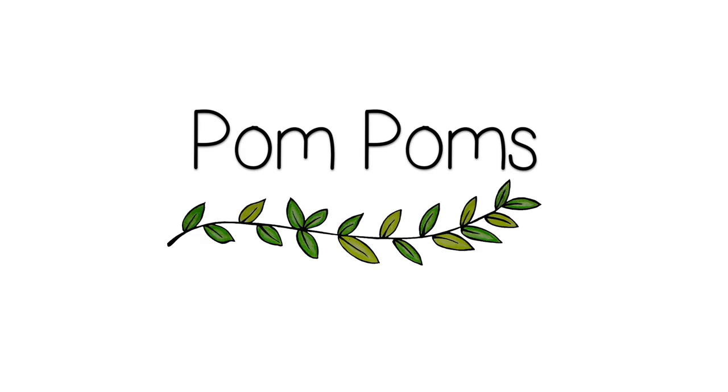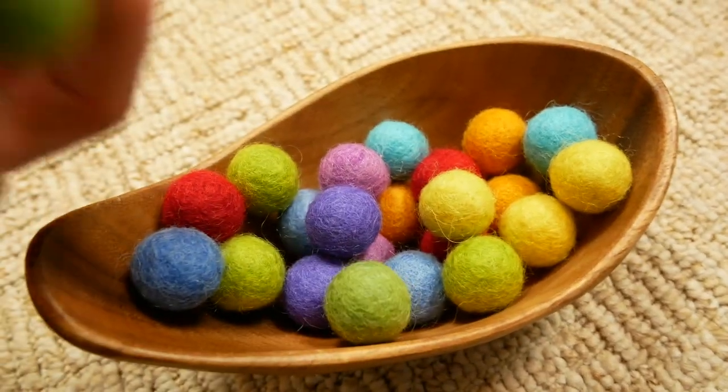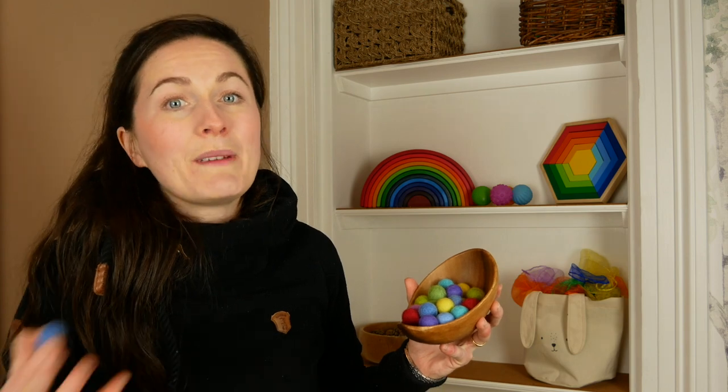And now to my most cost-effective open-ended toy: pom-poms. These are ones I picked up for Ben's second birthday and they're possibly now my favourite open-ended toy because there are just so many possibilities. They go in the bath and can be fished out. They are balls for Ben's dogs, food in his play kitchen, snowballs, and rolled under rainbow tunnels. I also love to use these to set up activities — great for fine motor skills with tweezers, for colour sorting, and for basic counting activities. I would say if you're going to buy one open-ended toy, get some pom-poms. These ones are relatively small so you need to know your child, but you can also get giant pom-poms which are much less of a choking hazard.